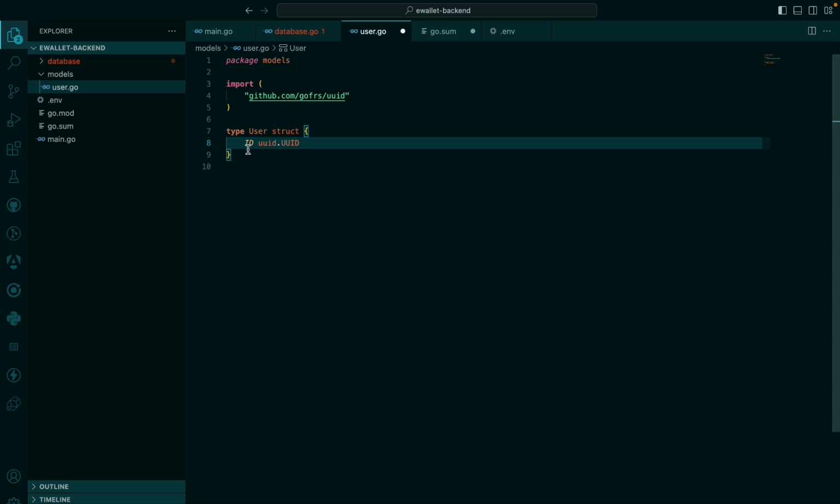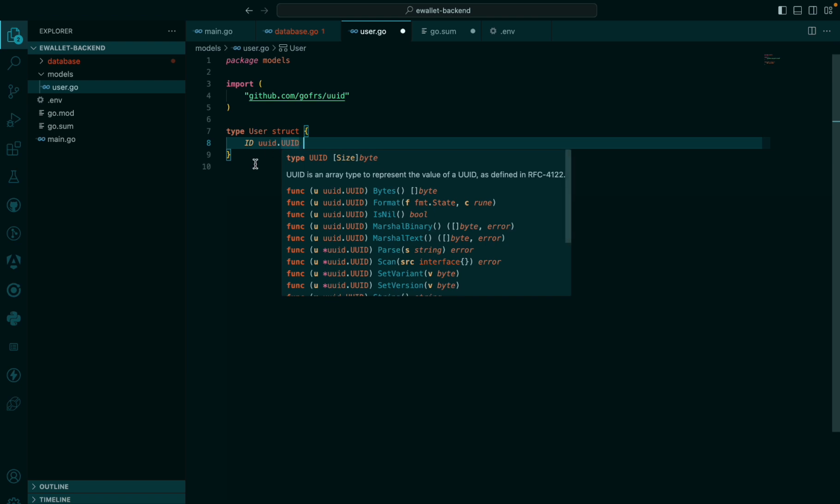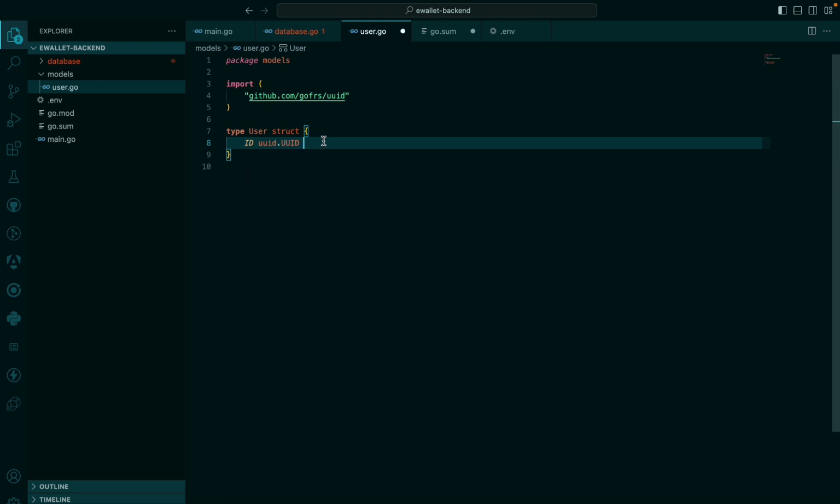So this is the type, we want to have an ID field, and the type is going to be uuid.UUID. Then we say JSON ID. Then here we're going to have a gorm tag. This ID is going to be our primary key, so we need to set it to primary key.